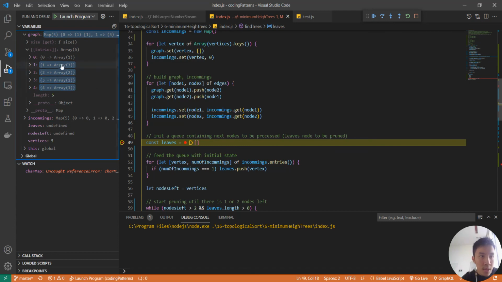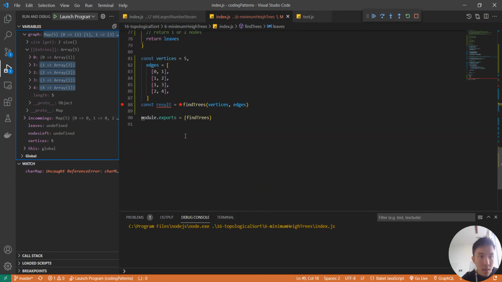Let's see if it's building the graph correctly. 0, 1. It'll be something like 0 to 1, 1 to 2, 1 to 3, and 2 to 4.